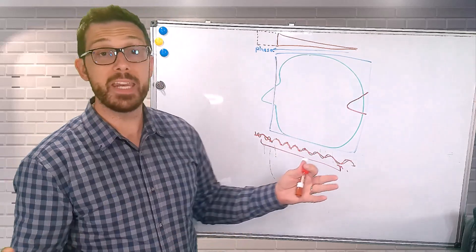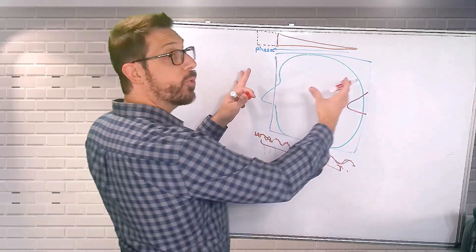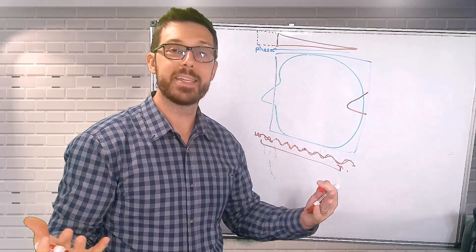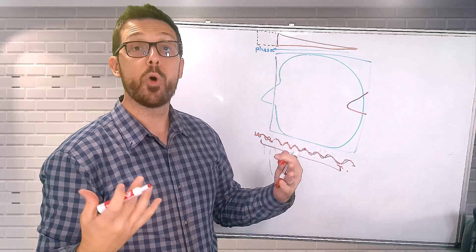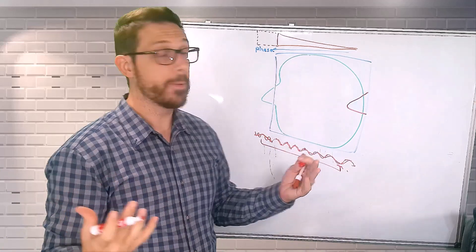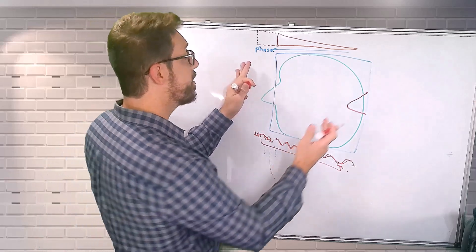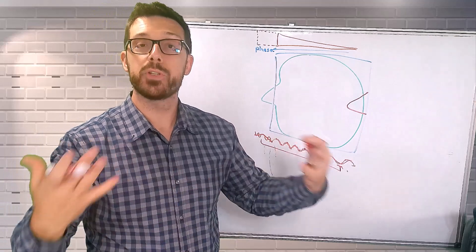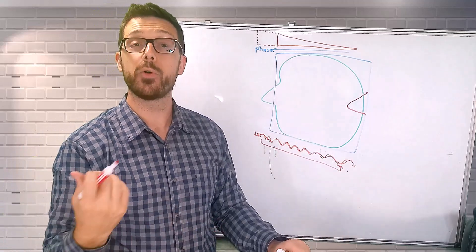The first thing we can do is increase our field of view. That also reduces our resolution, which is less desired. We can use something called oversampling or no phase wrap and sample outside of this field of view in the phase encoding direction and account for some of these tissues. So they're not encoded in our image.